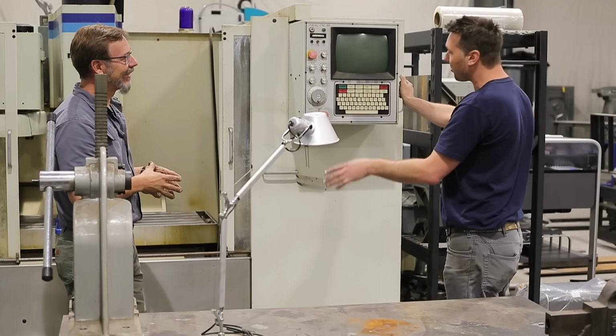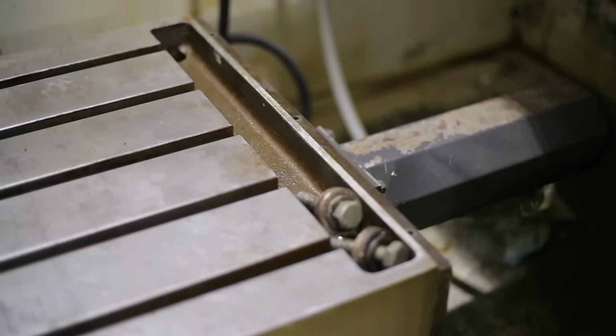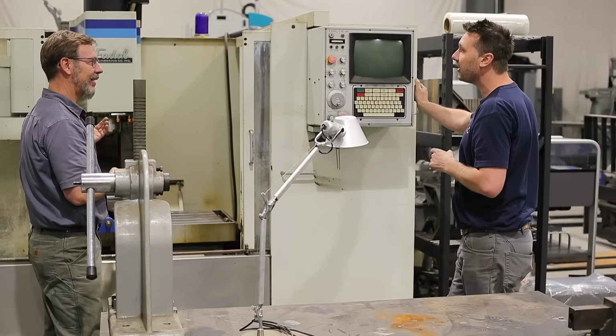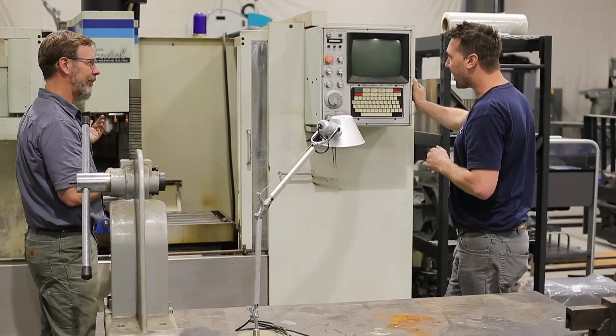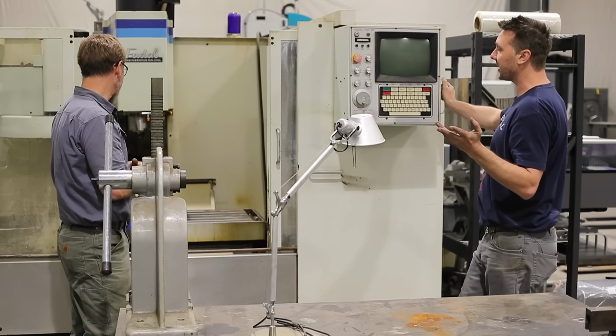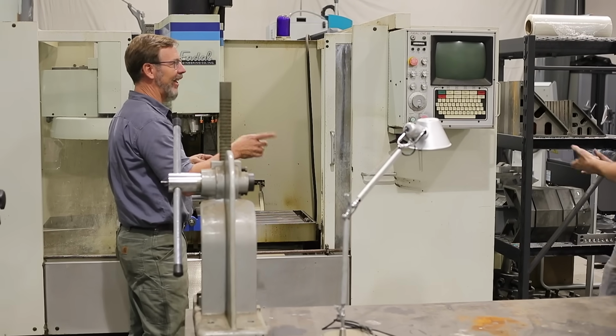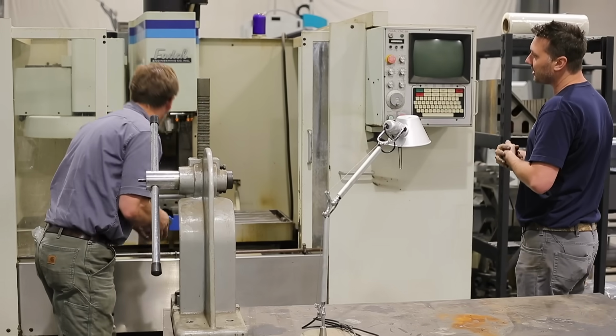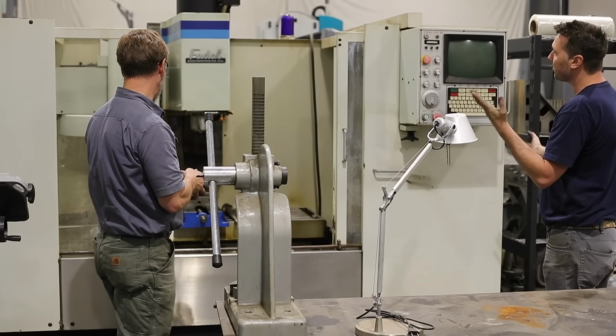But this has box ways. This is a 4020, so it has pretty good capacity, 15 horsepower, 10,000 RPM. And it's got super slow tool changes, but at the end of the day, for prototyping, as long as you don't have to change them, I'm happy. And what is it, a 20 tool cassette? Yep. But you can find these machines really cheap.